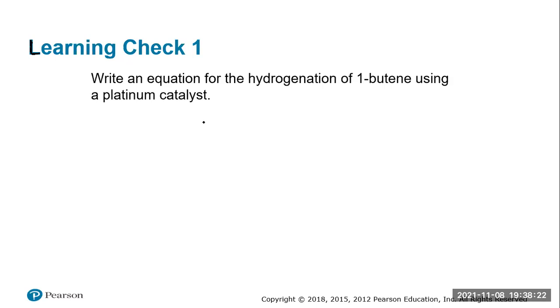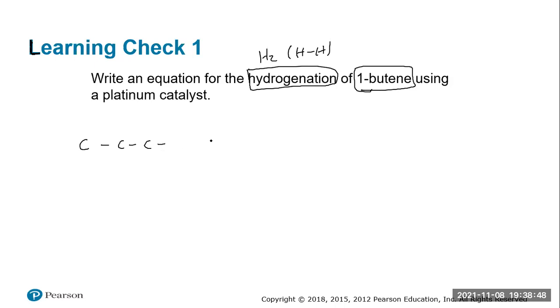All right, let's take a look. So we want to write the equation for the hydrogenation, which again is a fancy word for adding H2 or two H's, of 1-butene. So that is what we're starting with. Butene, ENE means double bond. Butene or butane means 4 carbons. So that's actually what we're starting with over here, 4 carbons. 1 is where the double bond is located. I'll call that bond number 1, and I'll just draw out all the other hydrogens here. Try not to put too many extras on there.